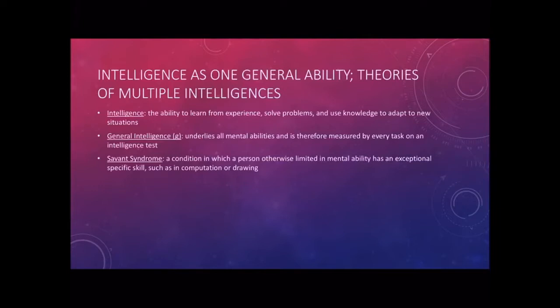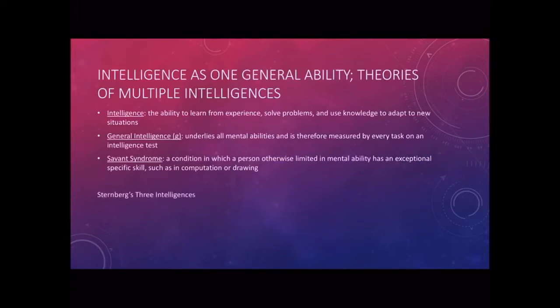But at the end of the day, savant syndrome is overall low intelligence, but one exceptional skill. And for someone to be so low in intelligence in so many ways and then to be so intelligent in one way really shows support that intelligence is just not one thing. It can be shown in a variety of different ways and different types of measurements. And that's what Gardner has argued. We'll get into all of these intelligence theories in just a couple slides too.